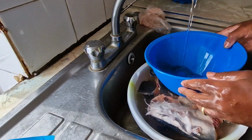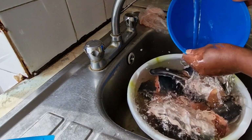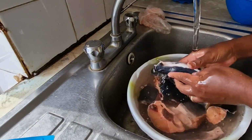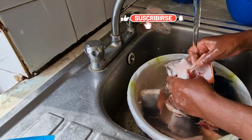This is catfish. I'm going to smoke it. I'm going to dry it on a barbecue. I'm going to use it as barbecue to dry it. This catfish, they have already cut it for me in the market.